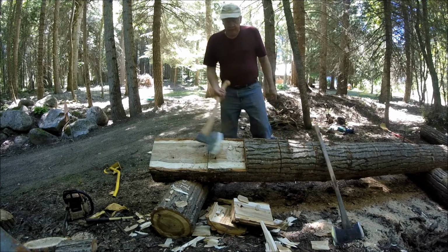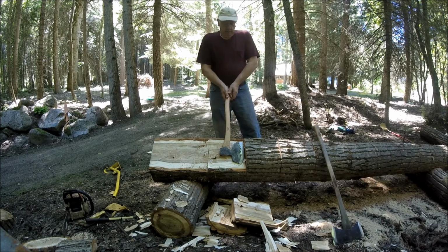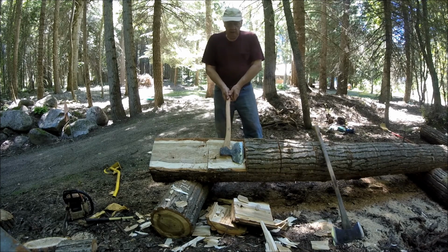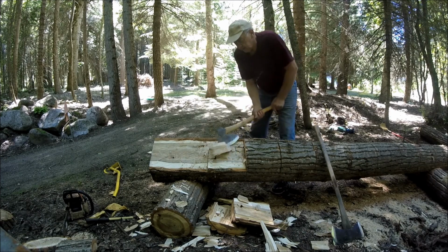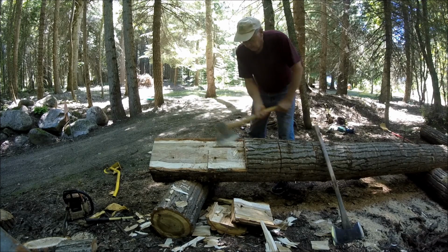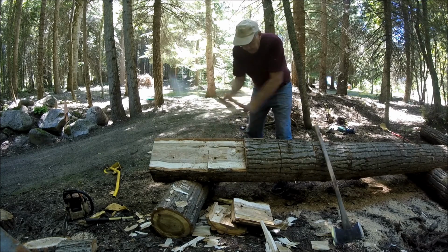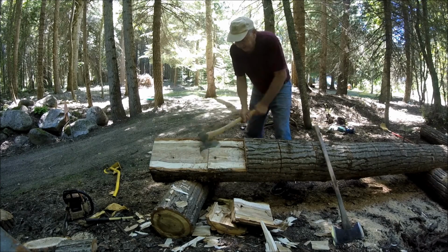What's happened is when I was jugging the blocks off, the axe is at a right angle to me. When I'm hewing, the axe is behind me, so I can go down diagonally across the wood and kind of slice it off at an angle.